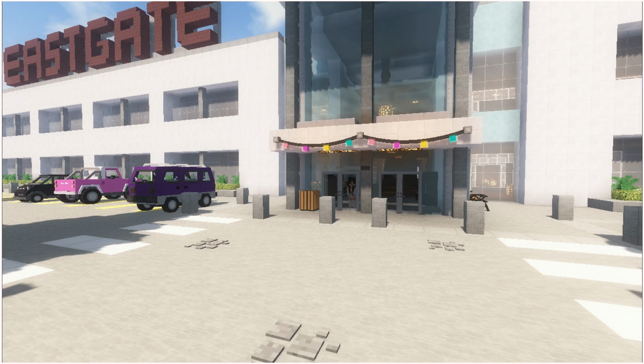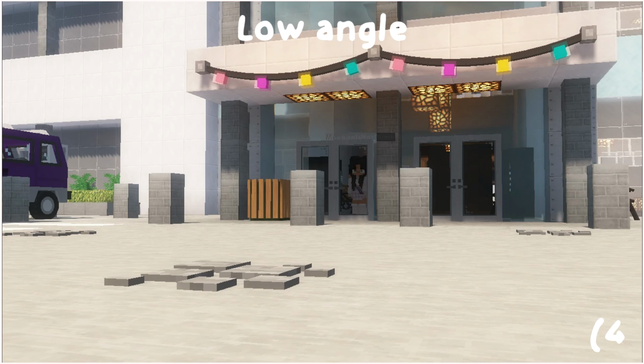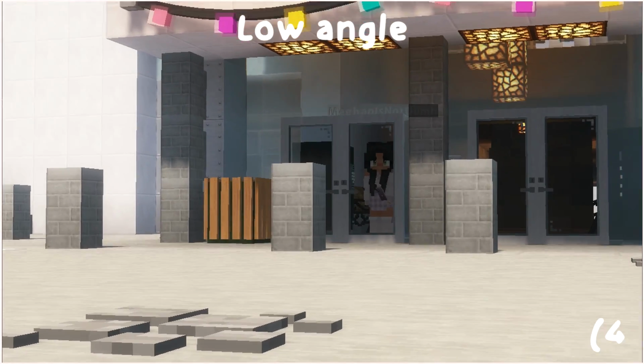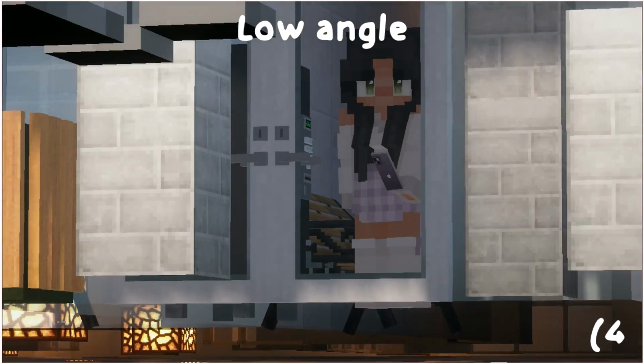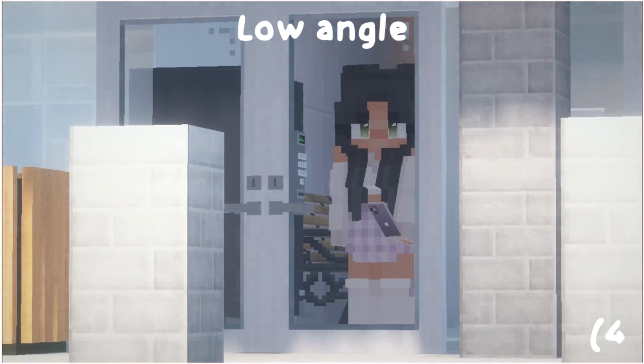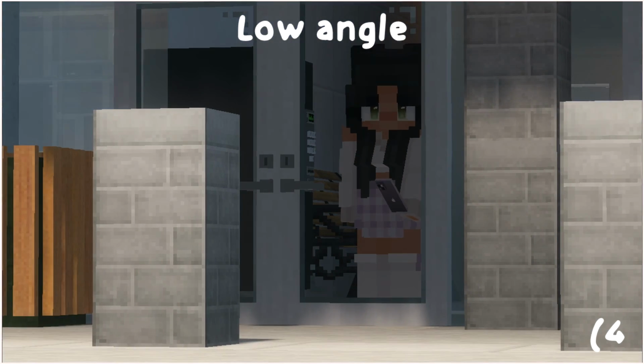The next angle I'm going to do is a low angle. As you can see by now, I like to zoom in on my characters a lot. This is just so you can see a lot of what's going on their face, and also because the audience don't really know your characters too well. For example, if it's in episode 1, they won't know who's walking or who's in shot, and you just want it to be very obvious who is doing what, if it's relevant to the story or anything like that.